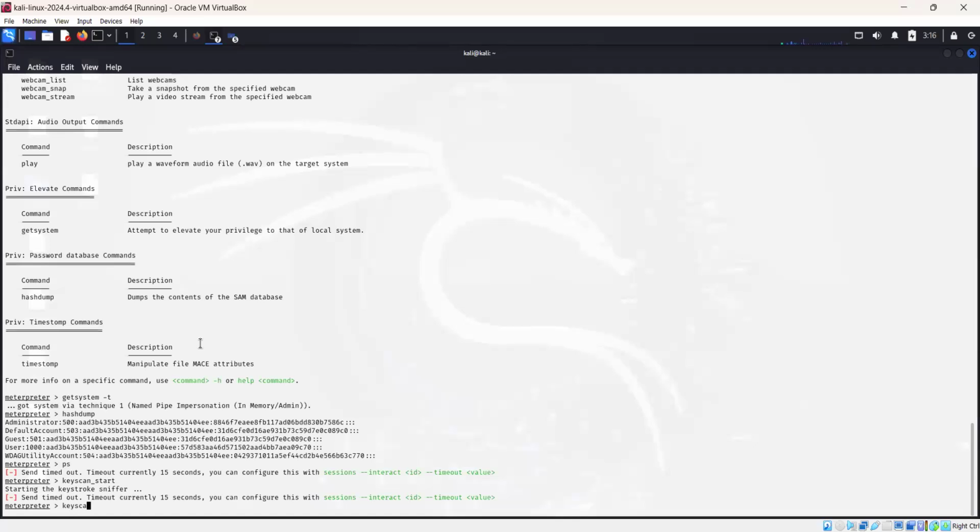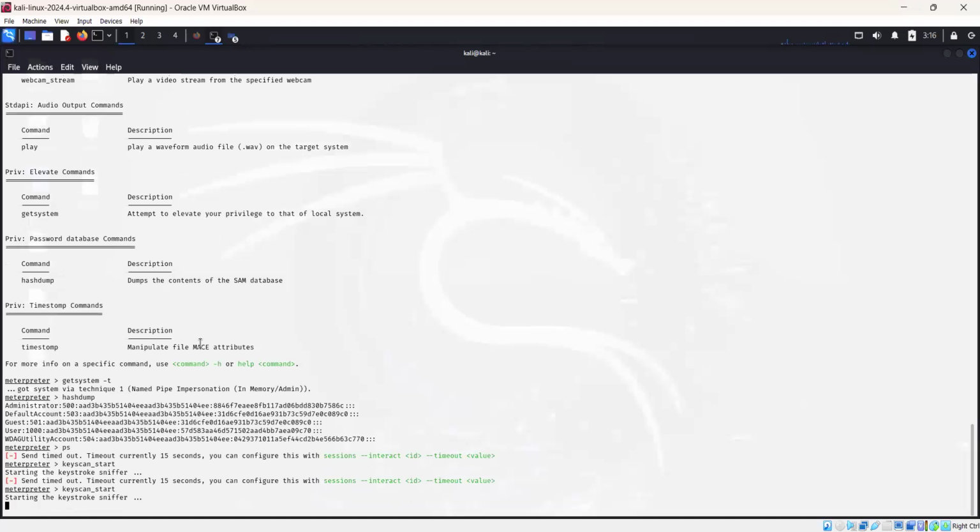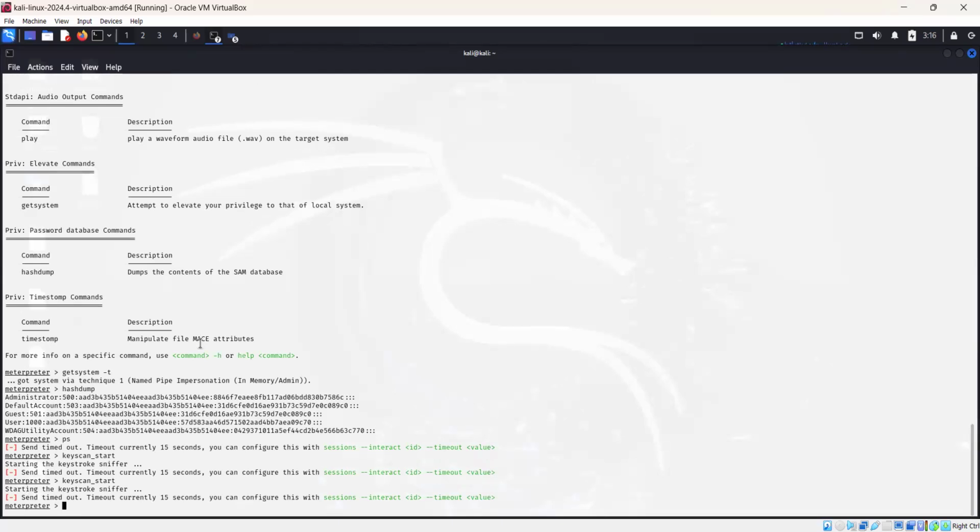So let's try again. Maybe what you will have to do, you will have to start the Trojan again if it is getting timed out repeatedly, because sometimes the connection is getting blocked or broken. If it is taking that much time, that means the connection has been broken. So let's go and start the Trojan and run it again and see whether it is working properly or not.